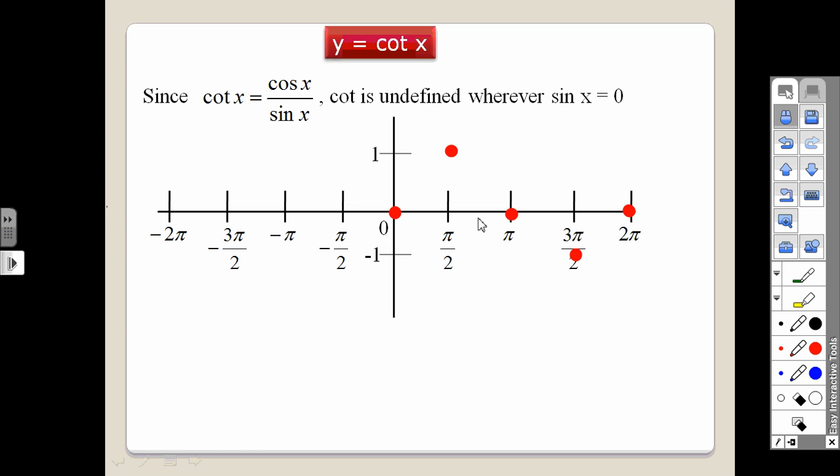So it looks like at 0, pi, and at 2 pi, I'm going to have asymptotes. And then I'm going to repeat that over on this side at negative pi and negative 2 pi. Notice that this asymptote is technically supposed to be on the x-axis, but if I drew it there, you wouldn't see it. So you need to make sure that I can see this asymptote when you're graphing your problems. Okay, so just like we did before with tangent, we're going to find the midpoints between the asymptotes, and those are going to be our zeros. We'll put our points there.